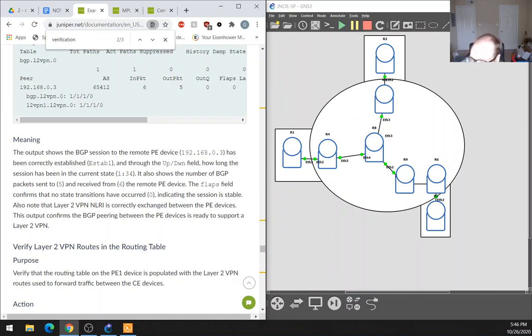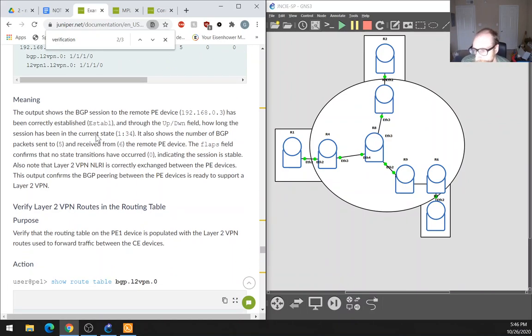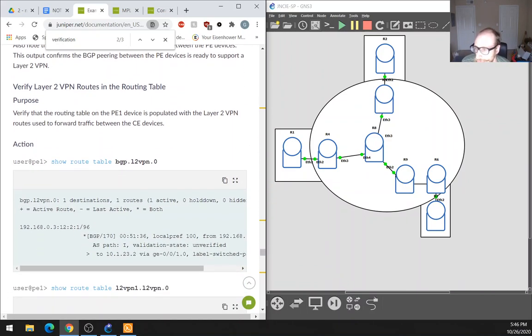Also note that L2VPN NLRI is correctly exchanged between the PE devices. This output confirms the BGP peering between the PE devices is ready to support a layer 2 VPN. Okay, so we're good to go. We're ready to support that layer 2 VPN.